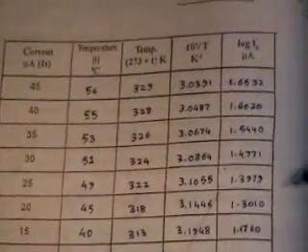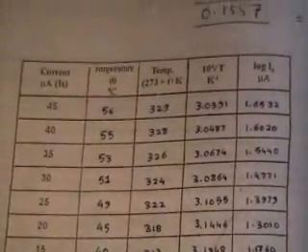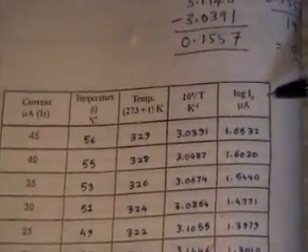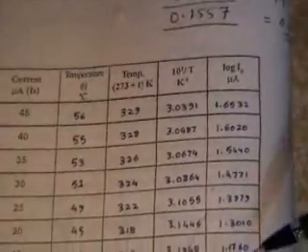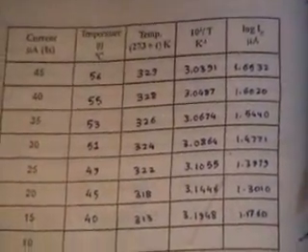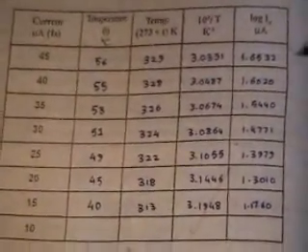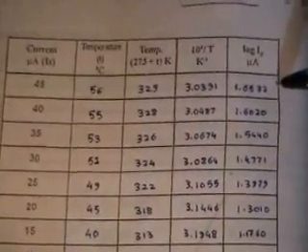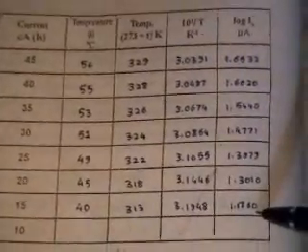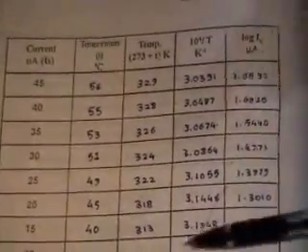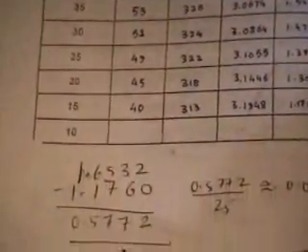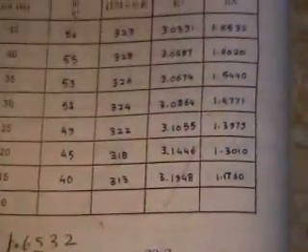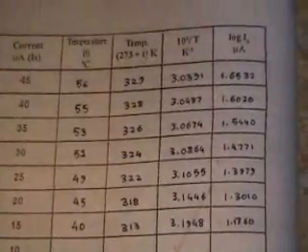We'll first see how we are going to take the x-axis and how we are going to take the y-axis. So on the y-axis we need to take log Is. Make full usage of the graph. For that, what we do is take the highest reading, that is 1.6532, and then take the smallest reading, 1.1760. When you subtract both, what you get? 0.5772. Now in the graph I have taken, we have 25 divisions.